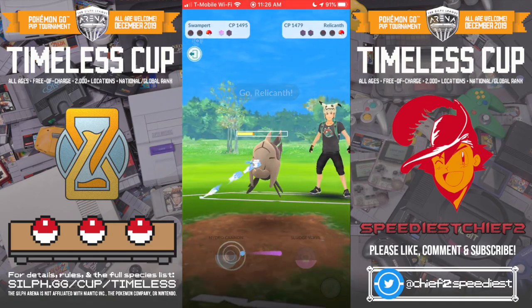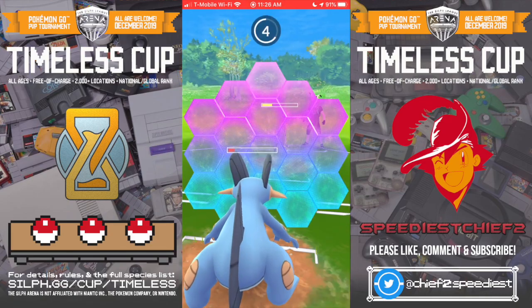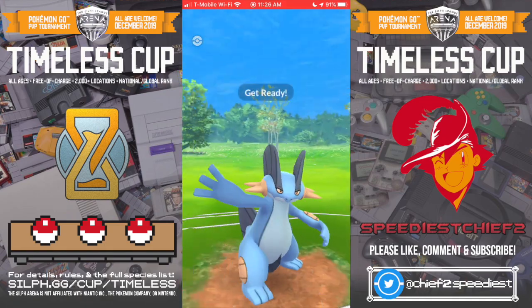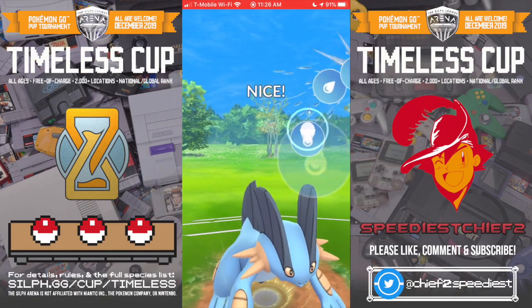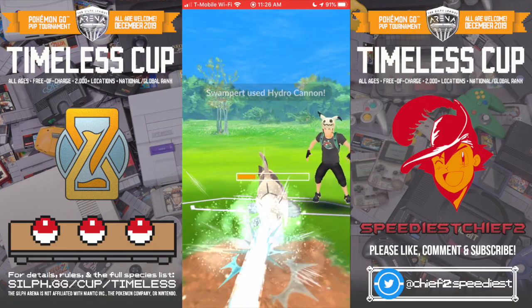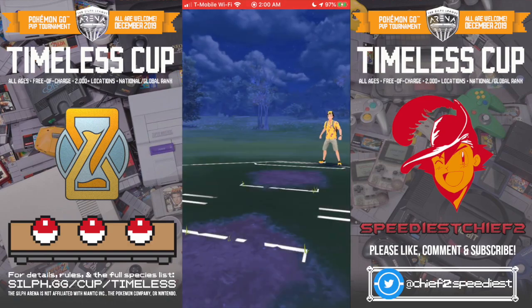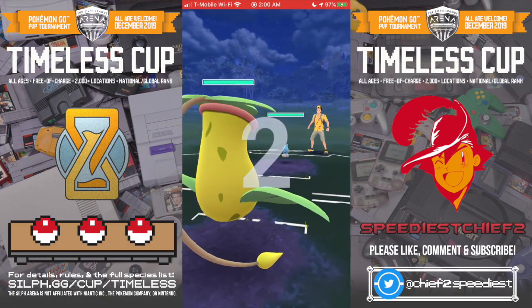Erasing Tangrowth. In comes that Relicanth, and Swampert is going to flex hard in this battle, trainers. Here comes the Aqua Tail, and then I fire off the Hydro Cannon to bring down the Relicanth. So really, really awesome Swampert play. Again, trainers, a great Pokemon to use. Going to the last game, I want to show you this as well.